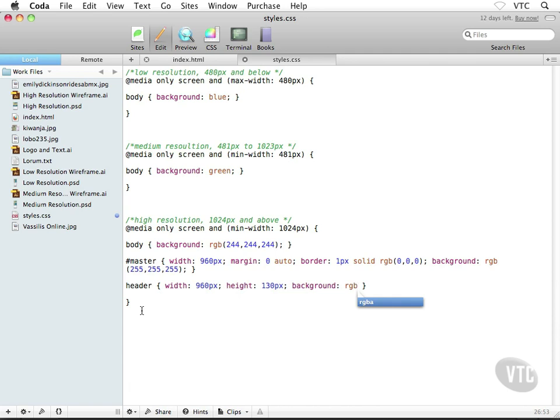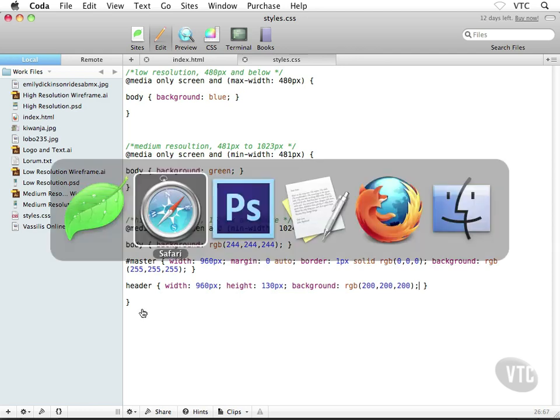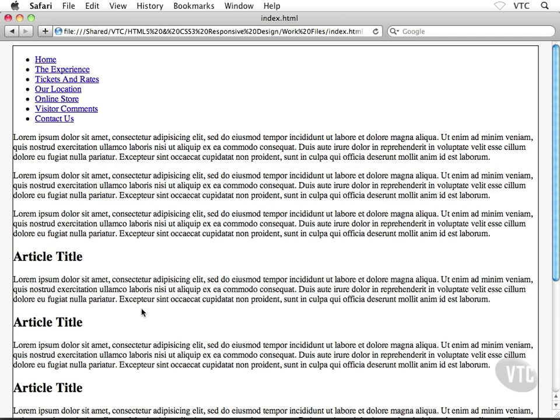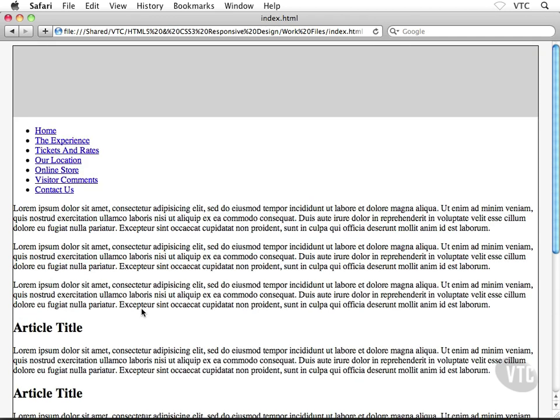So we're going to go RGB, and then in brackets, I'm going to go 200, 200, 200. Okay, and don't forget to throw in your semicolon on the end. Go ahead and save up your work and head back to a browser, whichever browser you're using. Go ahead and refresh, and there we go. There's our header now in place.